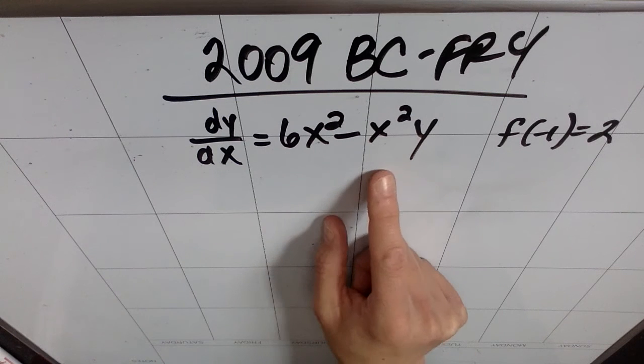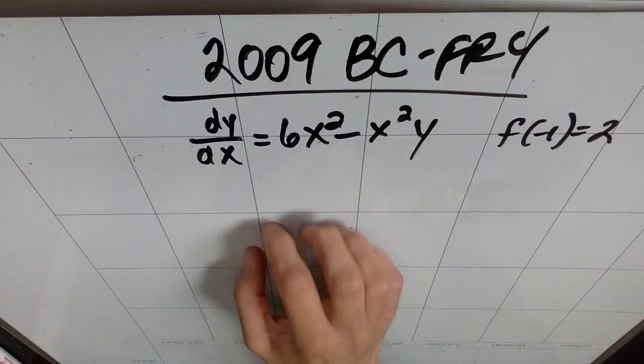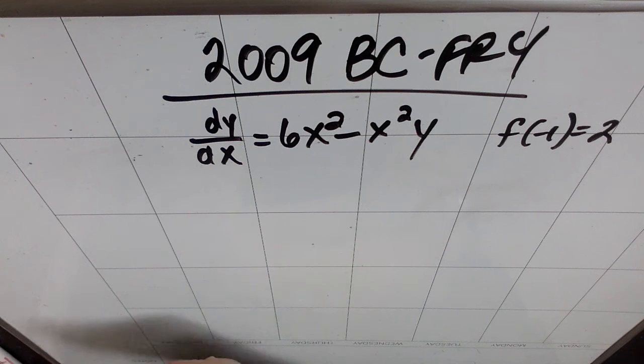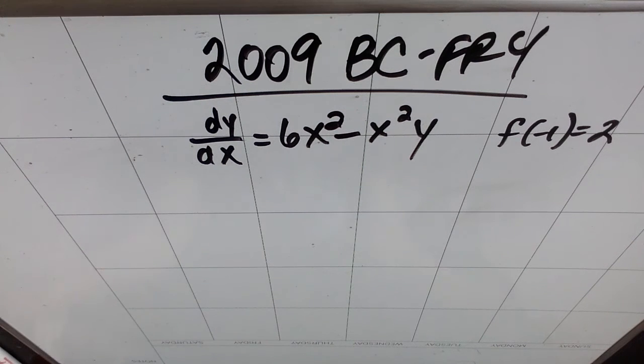This is separable. If you factor out an x squared, you're going to get an x squared times stuff that doesn't have any x's and only has y stuff. So at some point in this problem, you're going to be asked to solve this. It's likely part B or part C, but it's going to happen. So, all right, cool. Part A.